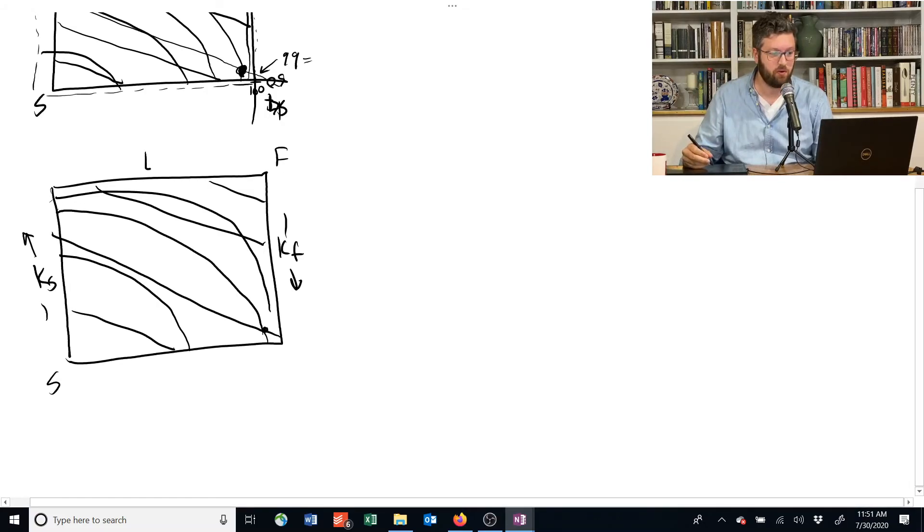If we go over here, this is the amount of labor being allocated to producing food. And here's the amount of labor being allocated to shelter. If we move this allocation from here to say here, we could then read off the amount of capital and labor being used to produce food by reading it off these points on the axes. And we could read the amount of labor and food being used to produce food by looking at these points on this axis measured from those ways.